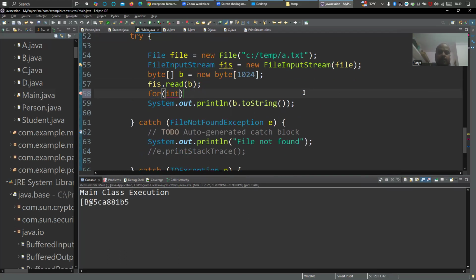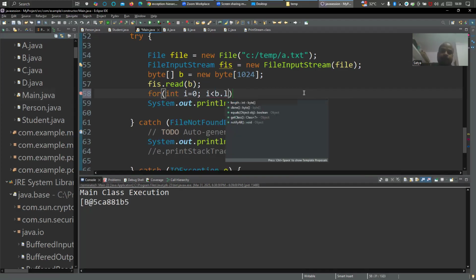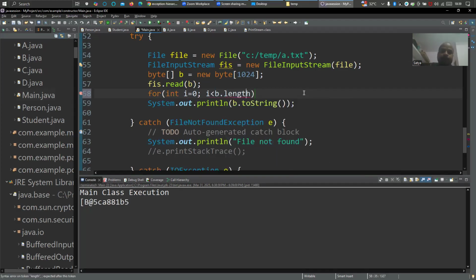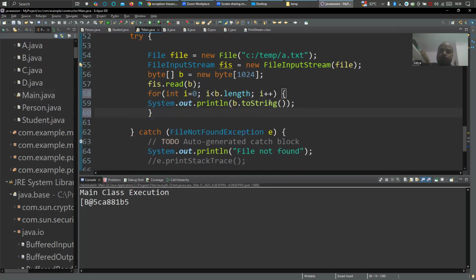I will do this for loop also. I will take one more session. Today I'm just showing the exception. Let's see the exception. There are different ways to print it. I'm taking the shortest path, the simple way.